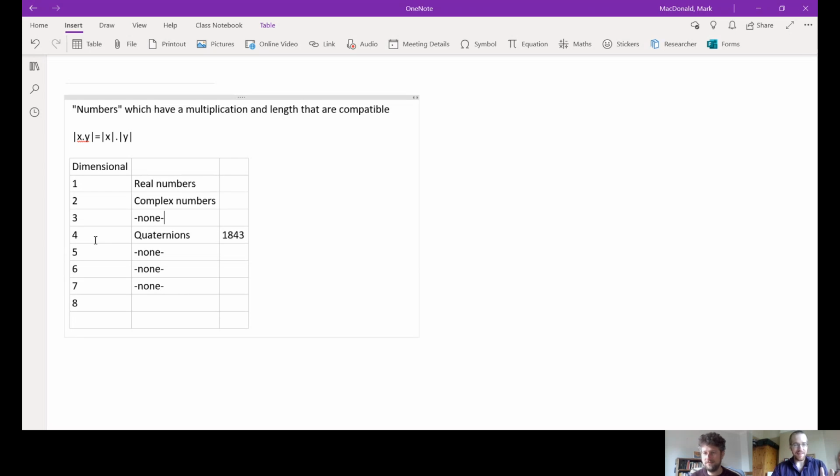I haven't given you exactly the rules, but this is how you'd probably think about it. You're looking at systems of numbers, and everybody can see the real numbers; at least if you've done A-level maths, you'll have met real numbers and possibly complex numbers. And quaternions are a generalization in 4 dimensions. Then you think, okay, there's nothing in 3, nothing in 5, 6, and 7, it turns out. And when you get to 8, big surprise, there is something! And then 9 and above, again, none. So that's actually the complete list.